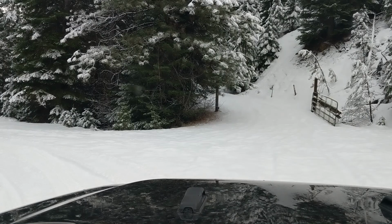Do we? I don't know. There's an open gate. Do we go? It's open. It says open. I'll have to check Gaia GPS and see where it ends up. But I think that's a four-wheel drive trail that meets up with somewhere. Anyway, I don't know. What do you call this? Oh, well, this is a Forest Service road. No, this vehicle that we're in. Oh, it's a four-wheel drive vehicle. Okay, so what makes it we can't go up there? Nothing at all.